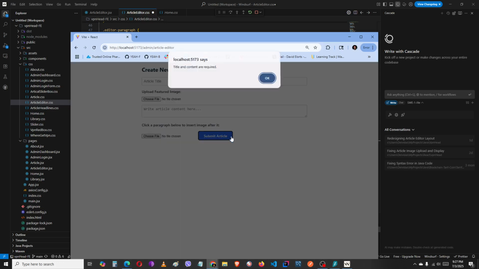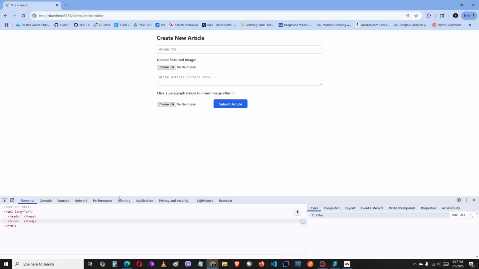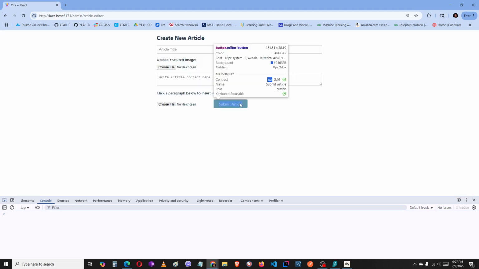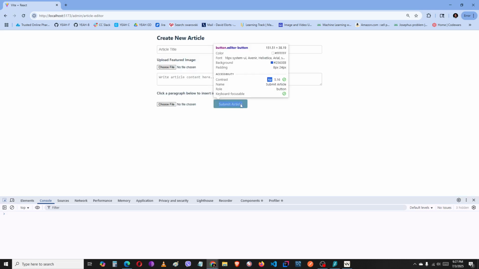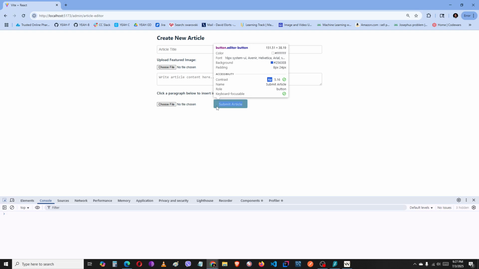So it looks correct, and it's not doing anything. So let me go to console. Let me select this button and see. Editor button. Background blue. It still shows background blue.